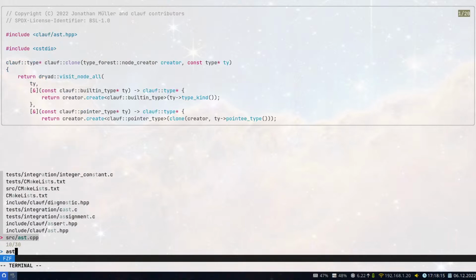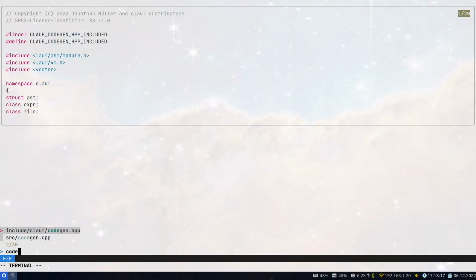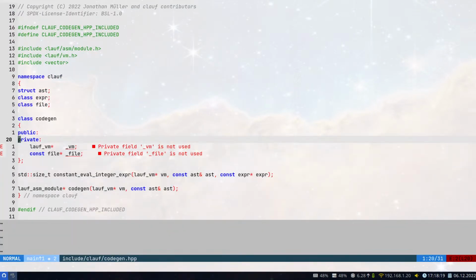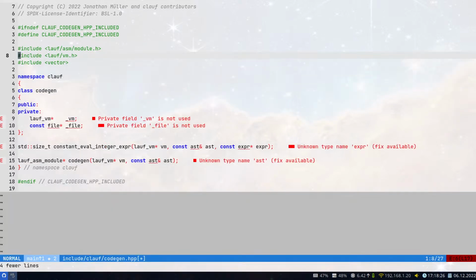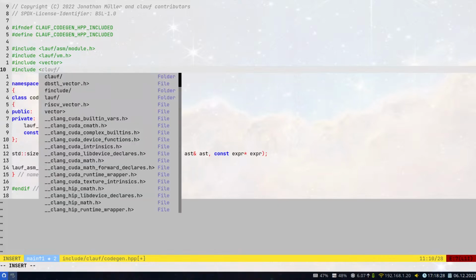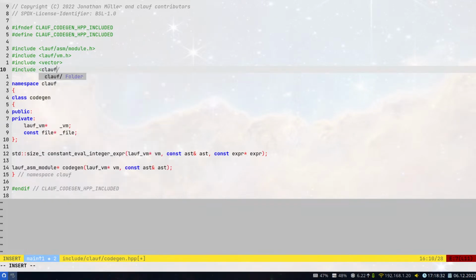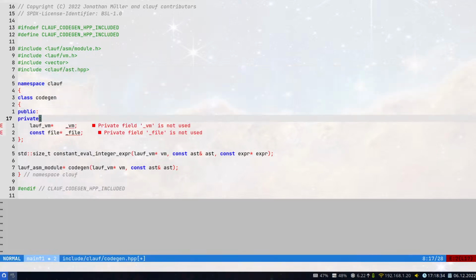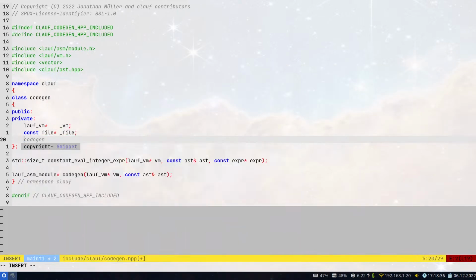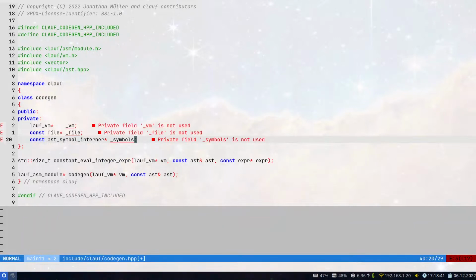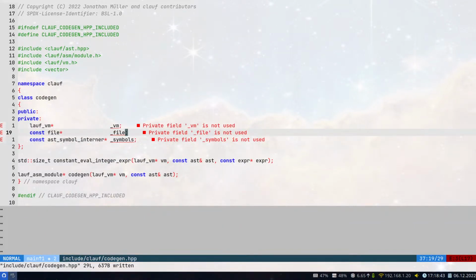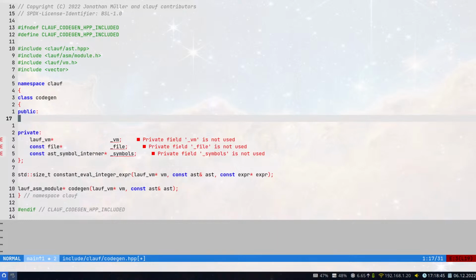So now the codegen class also gets, let's just include the file because I can't forward declare a type alias. C-ast. So we get that as the symbol internal symbols. Okay, so now we've got all the necessary information here.